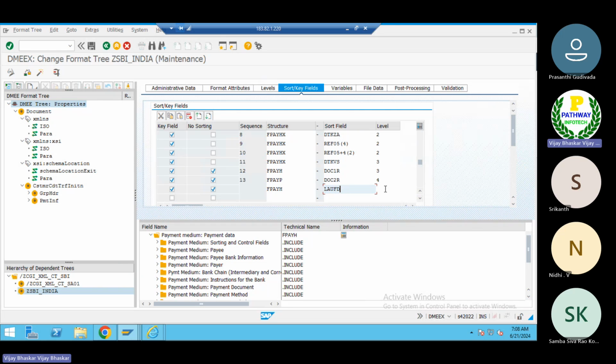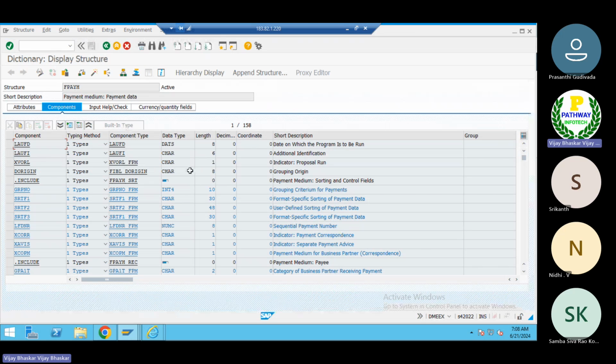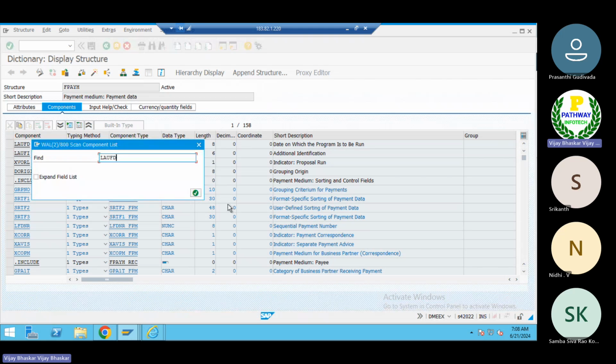See, so at which level do you want to add? At level number 1. See 14, it is the sequence the system is taking automatically. Okay, no need to enter anything here. But if you want to see this field here, how do you select the field here, right? Just go here. First select this one, the one which you wanted to see. Select this, you can try to search here, the one what I entered here.